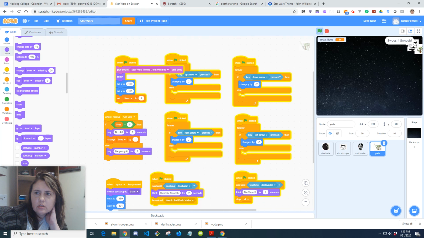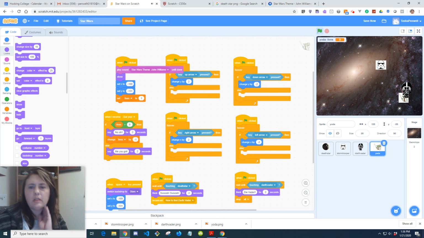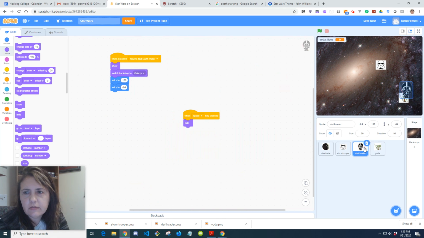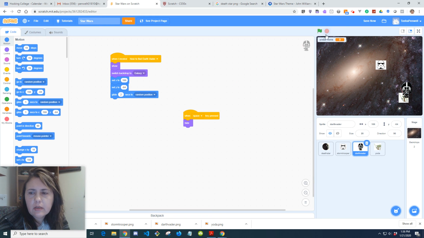Swish, swish. Okay, and then now I need to hit Vader. Vader's not moving. I forgot to move Vader. Die, Vader. Okay, so what I should do is move Vader, but for the gist of it, it works. Let's do that. Set that. Go to glide. Two seconds to random position.